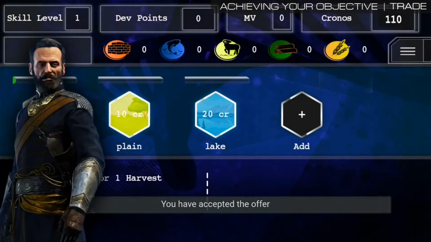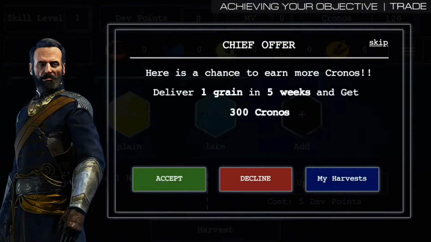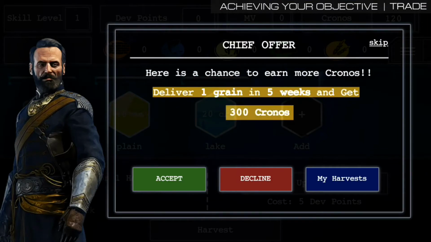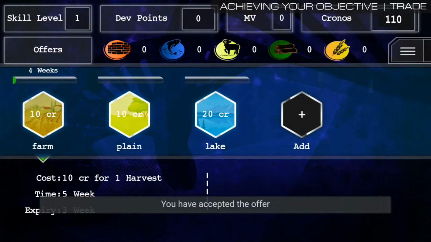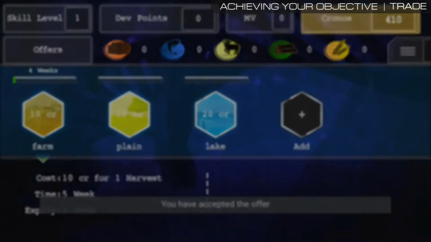The chief brings the market's demands, and you supply the demand with your resources, which you can see in your inventory. For example, here the chief says deliver 1 grain in 5 weeks and get 300 kronos. There is a demand for grain, and if you accepted that offer, you'll have to fulfill that demand with a grain that you would have to harvest from your farm. If you fail to deliver an offer in the stipulated time, the offer will expire. Delivering offers will earn you money.